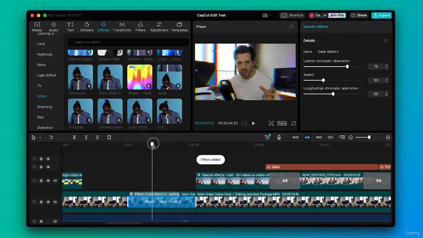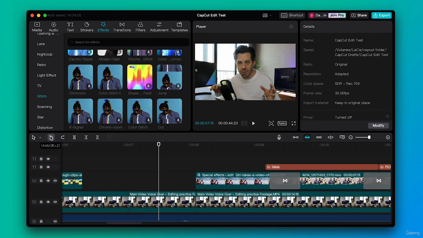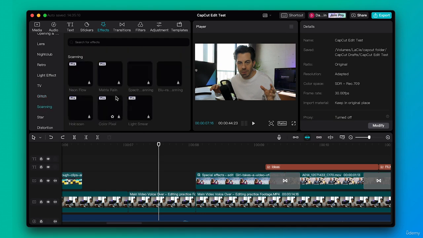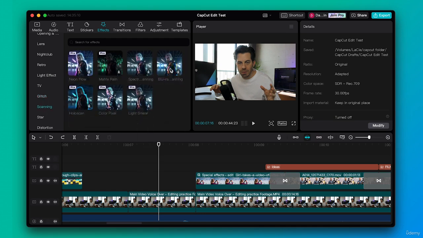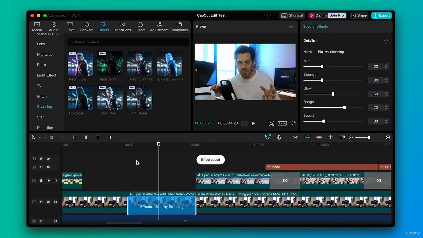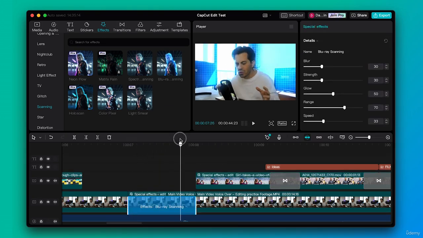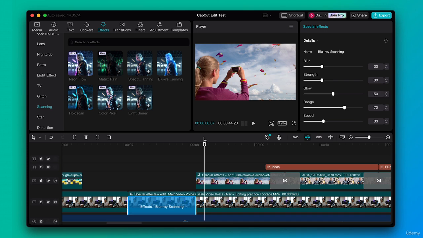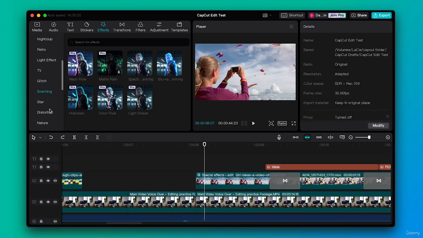If I add this glitch effect, it's all here inside CapCut. Normally with things like Premiere Pro or other programs that I've used, I would have to get these presets from somewhere else and import them. This is why CapCut is becoming the fastest growing and most successful editing software out there, I think, because of all this inside the program already included. Look at stuff like this. I mean, I don't want this, but how crazy is this to be included already inside here?